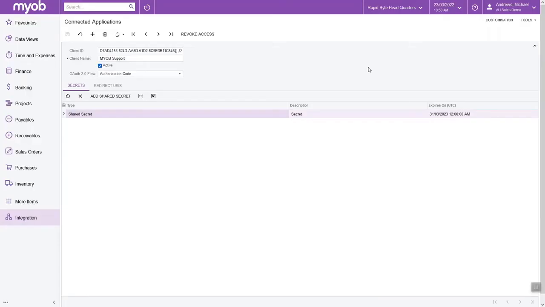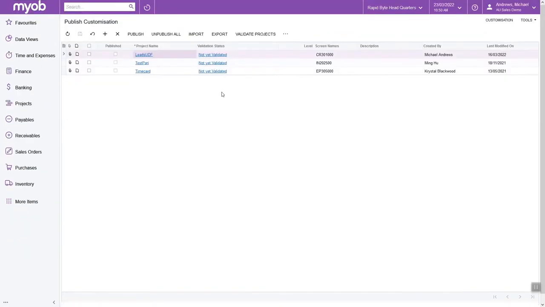So in my demo system here, I am on the connected application screen, and as you can see, I have already configured a connected application. In the past, once my connected application is set up, I cannot move it to a different environment, and in a new environment, I will have to reconfigure the connected application again. This is changed in version 2021.2.